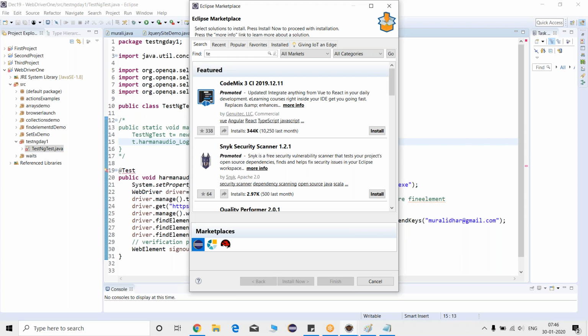Here you can search TestNG, capital T-E-S-T, capital N, capital G. Search here. Taking a few seconds, team.